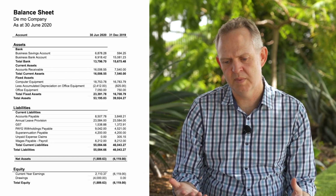And why I love the balance sheet is because the balance sheet is now. It's about the present. The balance sheet is the one financial statement that is as at now, or as at yesterday. So it really is the one that can tell you what you have now and what your business value is. So what I want to do today is just talk you through what a balance sheet is, what's in it, so you have a bit more of a feeling of what you're looking at when you look at a balance sheet.